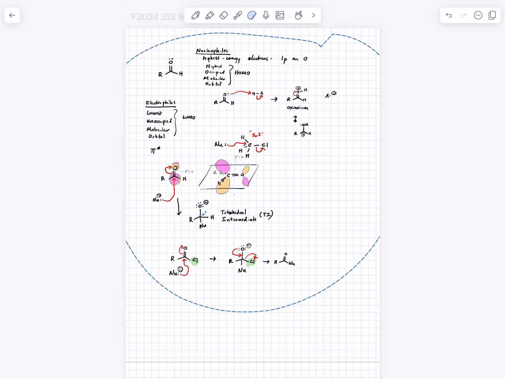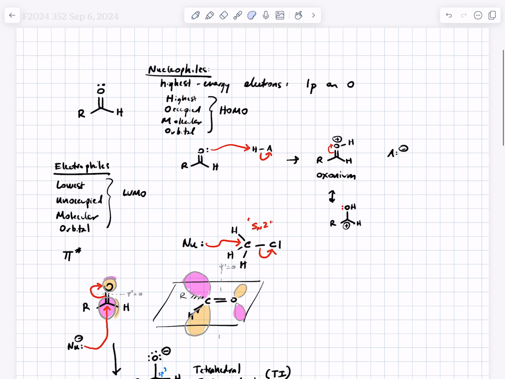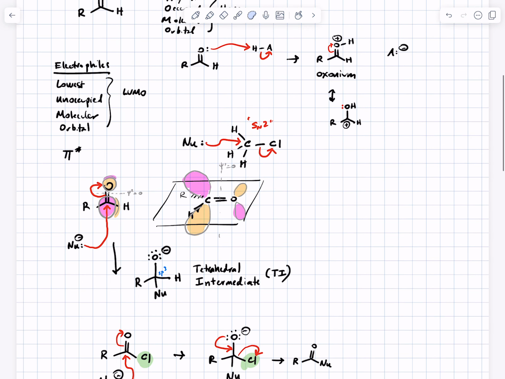All good to go. So last time we were talking about the reactivity of carbonyl compounds. Today we're going to dive into chemistry. We have talked about how the HOMO of most carbonyl compounds, or the most reactive electrons, are the carbonyl oxygen. We've talked about how the LUMO, or the electrophilic spot, or the place where extra electrons could go for carbonyl compounds, is the pi star.